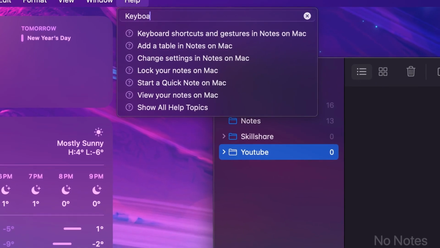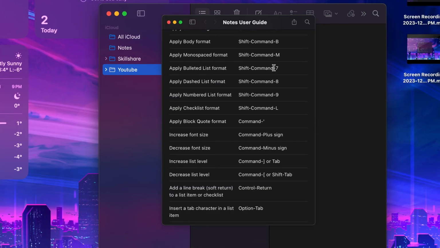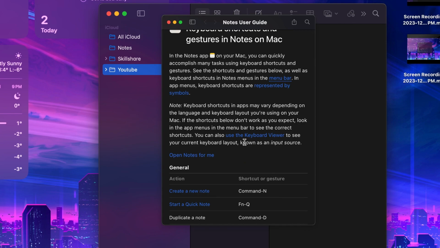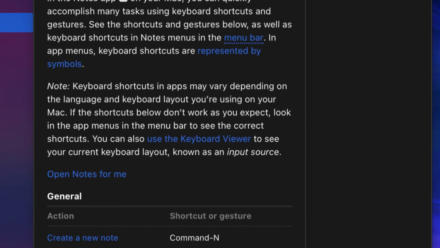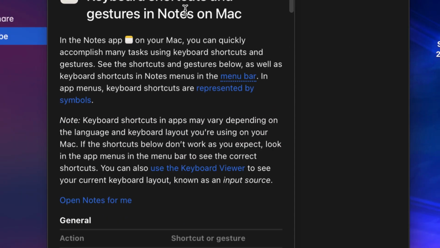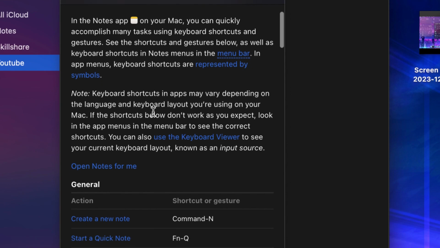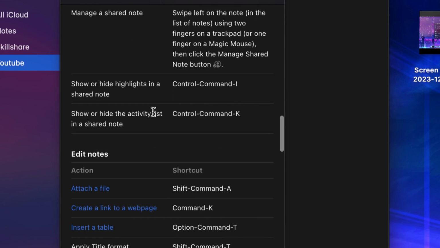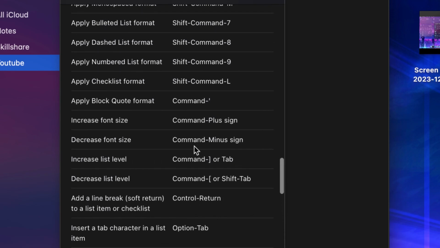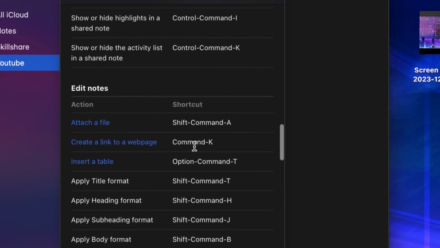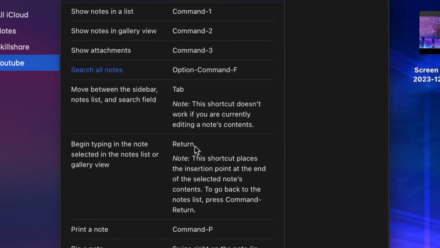In this case, let's look at the keyboard shortcuts for notes. As you can see, it pops up its own little window, and if we zoom in here, we can really get a closer look at different key bindings and that sort of thing, and little tips on how to use the Notes app. And the dynamic help menu, what's so cool about it is you don't actually have to search for a specific app, but whichever app you have focus on is what this will apply to. So like if I was in Finder or Safari, it would correspond to that app instead. This is a very powerful feature.